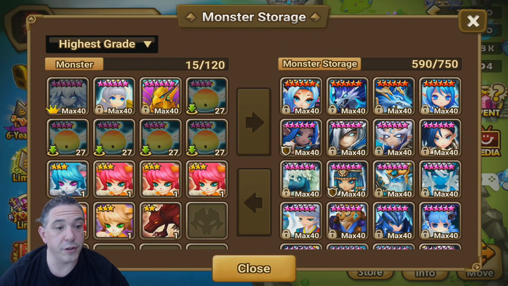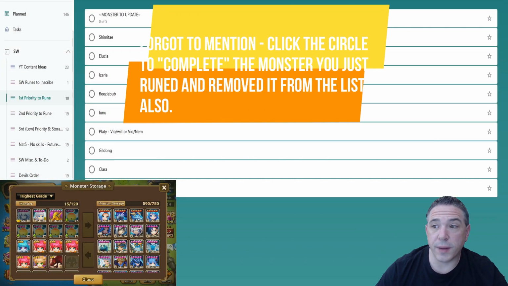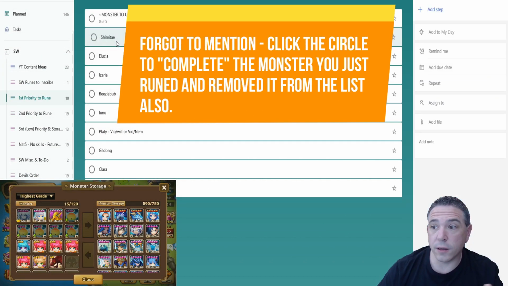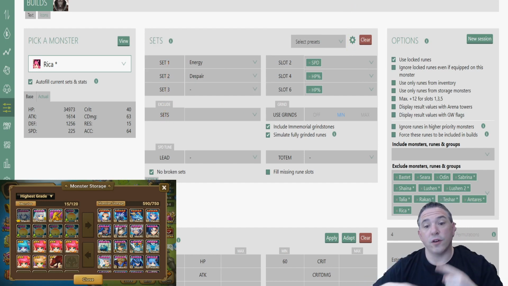And now I know that I just have Iona and Omduat who are broken. I'm gonna come back over to my Microsoft To Do, and I'm gonna look at which the next monster on the list is. In this case, it might be Shimite. And then I go back into the optimizer and I do Shimite, and so on and so forth.